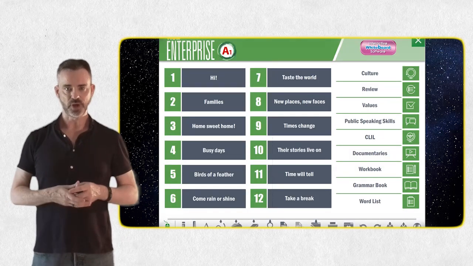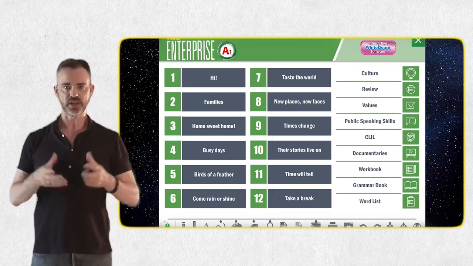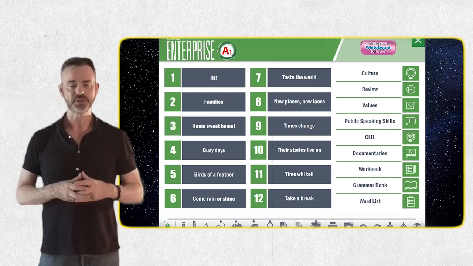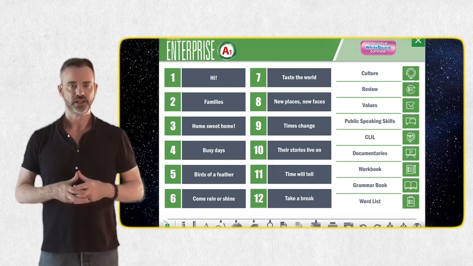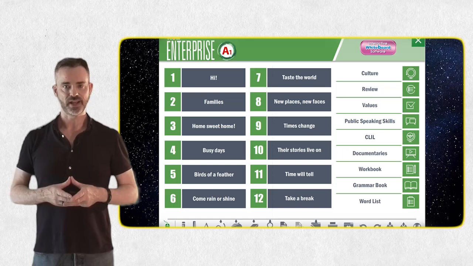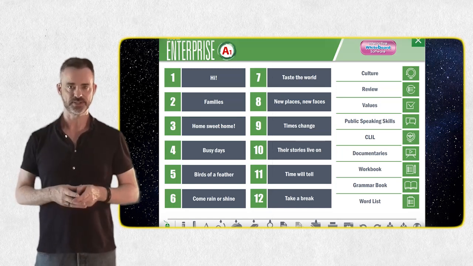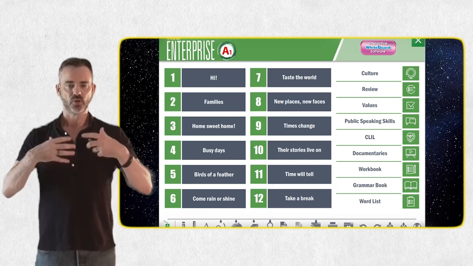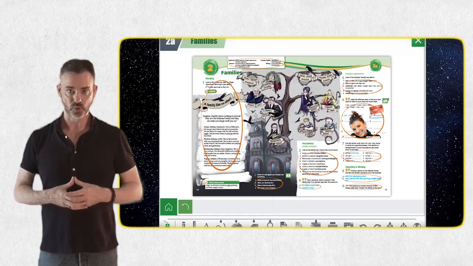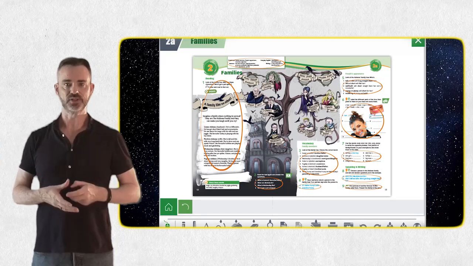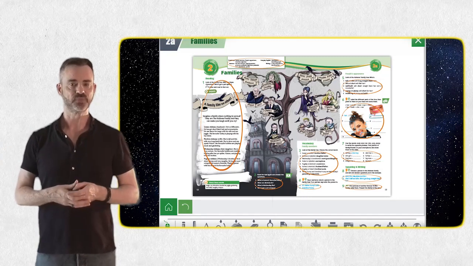The other digital component that I mentioned is, of course, the interactive whiteboard software. I just want to make very few basic points about this. Our interactive whiteboard software includes interactive activities for all lessons. It doesn't require a special board. All you need to do is use the mouse to click on the activities that you wish to use.